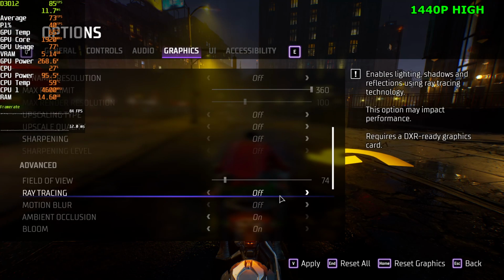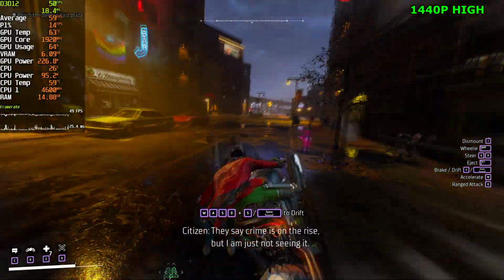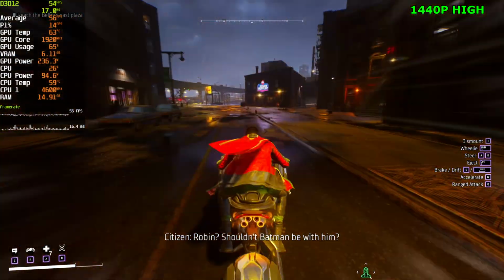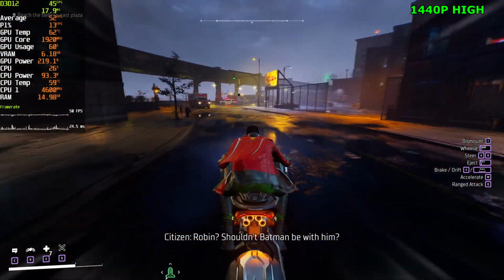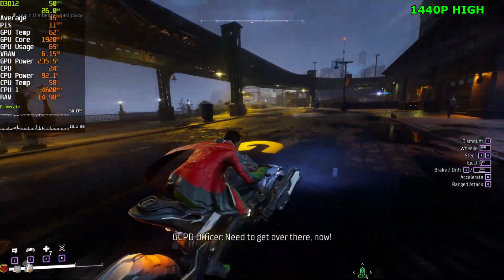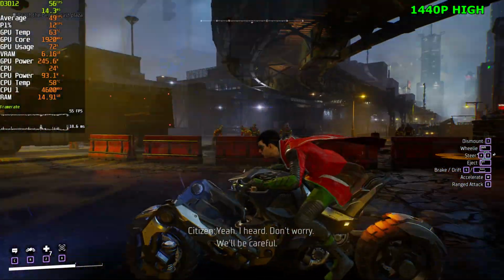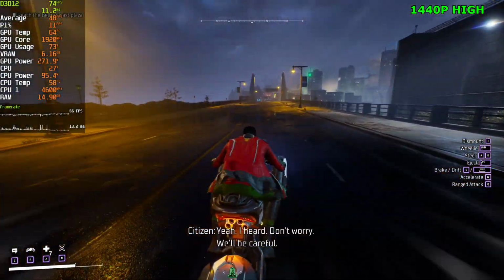Let's go and enable ray tracing. Make it even worse. Yeah, the mouse movement is back, and this performance is... Oh, I just hit someone. Performance is awful now. 45 FPS on average, 50 FPS. Mouse movement is the worst part about it. It just stutters and spins around out of nowhere. Look at that, just did a 180 by itself. Pretty awful performance, to be honest.